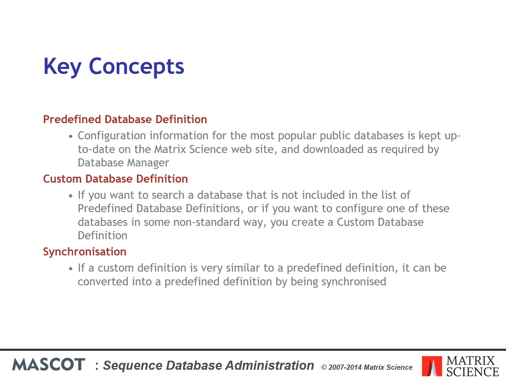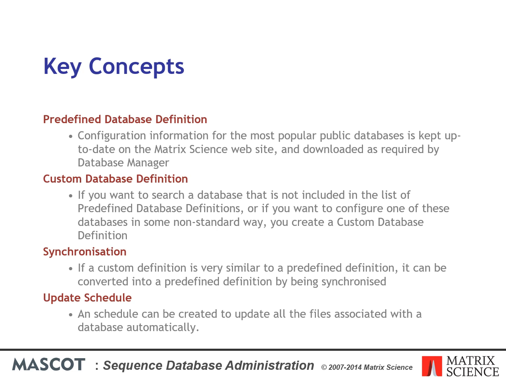If a custom database definition is very similar to a predefined database definition, it can be converted into a predefined definition by being synchronized. The advantage of doing this is that the configuration will then be kept up to date automatically. An update schedule can be created to update all the files associated with the database automatically, maybe once a week or each month, and files will only be downloaded if a new version is available.